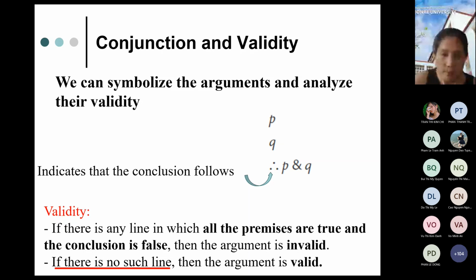So please remember that, and then we will practice, and for sure you will understand more, and you can use the truth table easily, like you did for the Venn diagram. I hope you all have mastered the Venn diagram already. Today we'll learn about the truth table, another tool. This is also very important for the midterm exam as well.